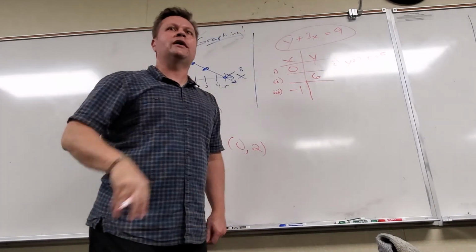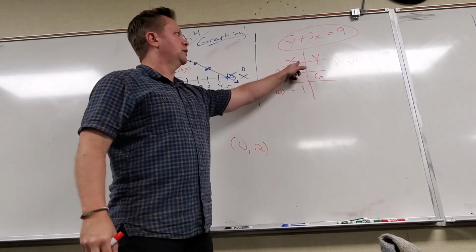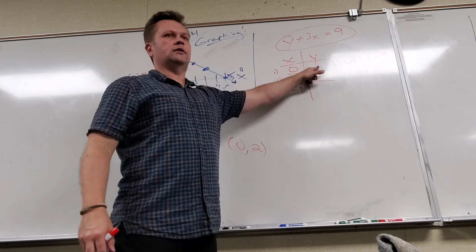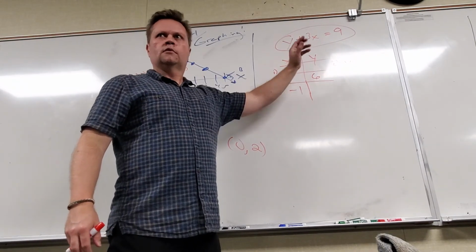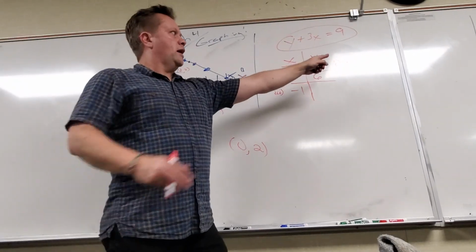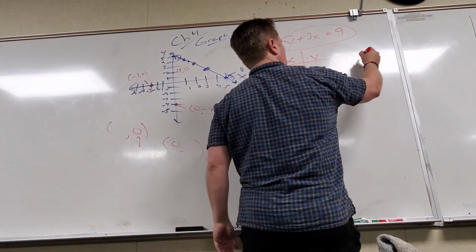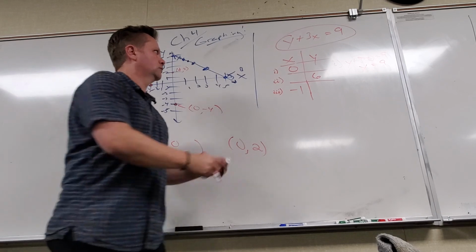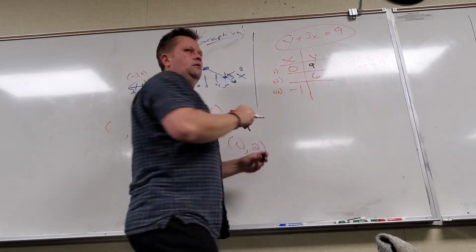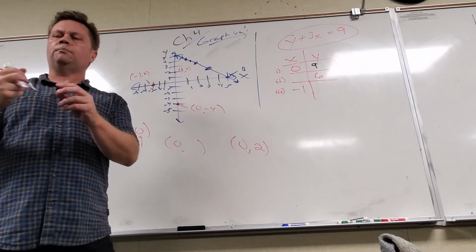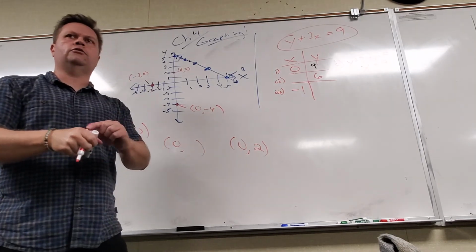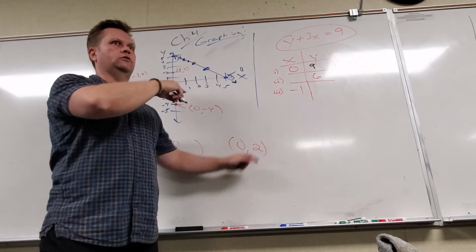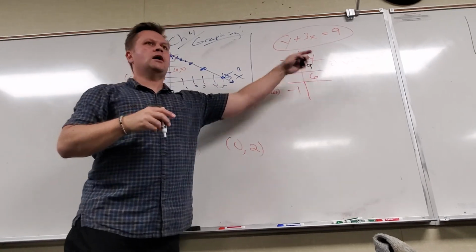Do you see what I did? Why did I do that? Because what's the first row tell you? X is 0. What's it not know? It doesn't know what Y is. So what do you get for Y? So then that goes here. So what point does that line go through? So far I know that it goes through 0, 9.